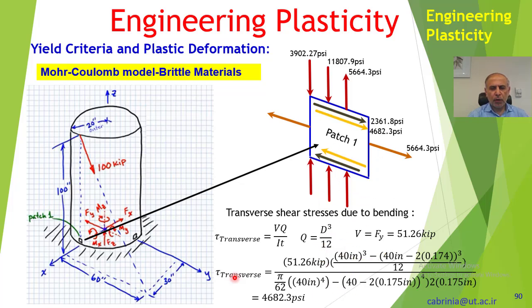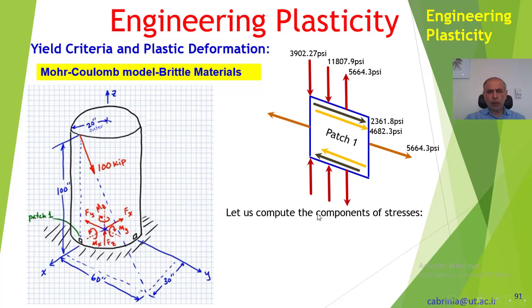Okay, so we got all the shear forces and the normal forces on the patch. Here we are computing the component of stresses. Therefore, we add all these stresses in the z direction, which is these three stresses. We get 10.05 ksi minus, because it's compressive, this is tensile, this is compressive, the magnitude of this is greater than this. Therefore, we get 10,000 psi compressive stress in the z direction.